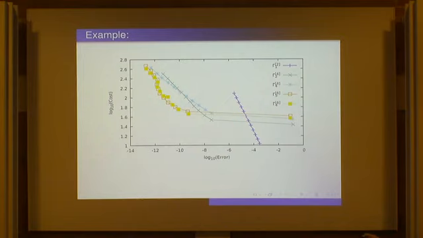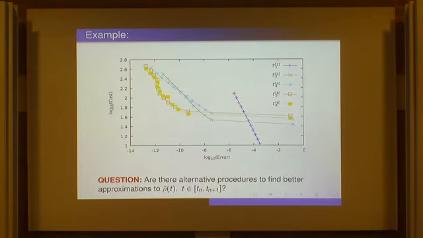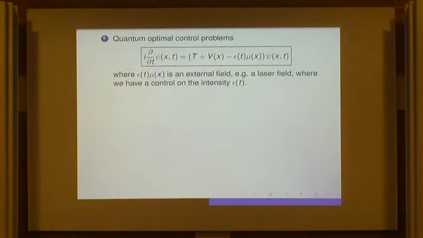I was proposing some kind of schemes that are much more accurate, but since they recreate values from many previous steps, then when the time step was relatively large, the error exploded. If we wanted high accuracy, these were the best methods, but for medium to low accuracy, these were not the best. So the question is, are there alternative procedures to find better approximations to this function in this interval, so we can, in some sense, take these kinds of schemes and move them until here? That will provide much more accuracy for medium accuracies. So this will be one of the open problems that we can analyze.